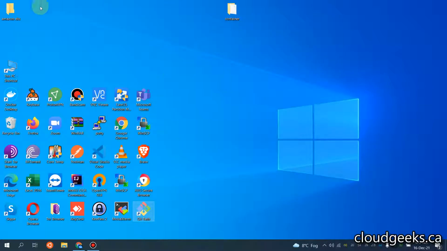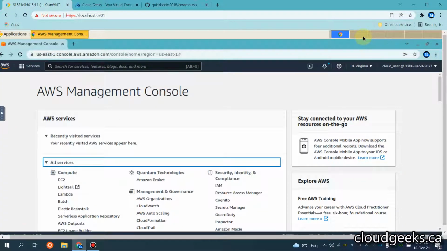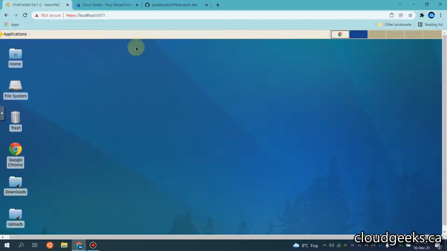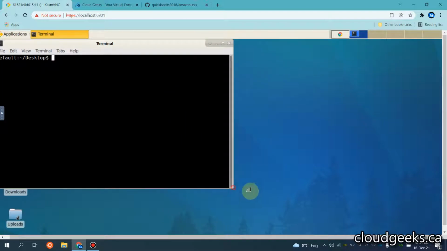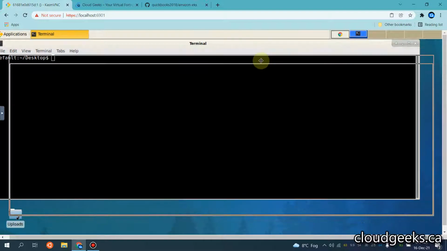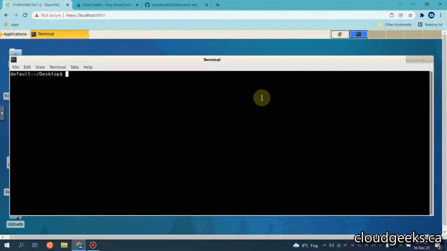So I cloned it, and I'm going to move this folder to this container, and this container is this one. So I have my AWS console here. I'm going to take a shell into this container, and I've already made videos with regard to this, how you can use a UI in the container, and if you are interested, have a look at that particular video.